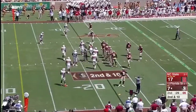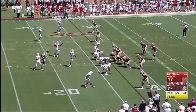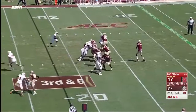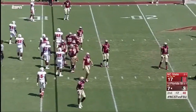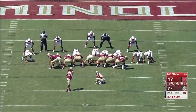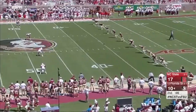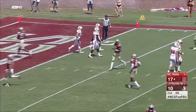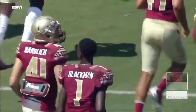A snap infraction penalty on offense number 54, five yards, second down. Blackman goes sideline again for Auden Tate — nice job. He spikes it, then Blackman throws with Chubb after him and goes down. From 37 yards out, Aguayo splits it — the field goal is good! NC State takes a knee, and we go to halftime from Tallahassee. NC State has kept it close, putting the pressure on this freshman quarterback, leading 17-13.